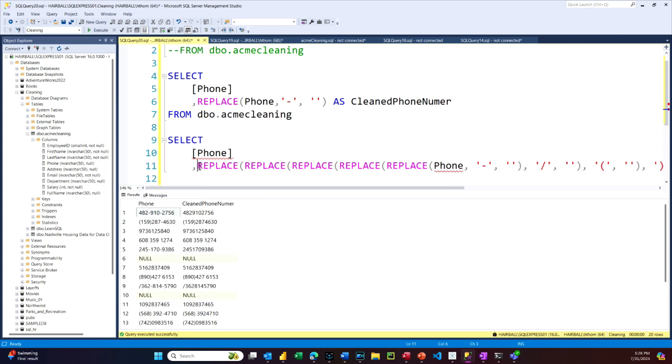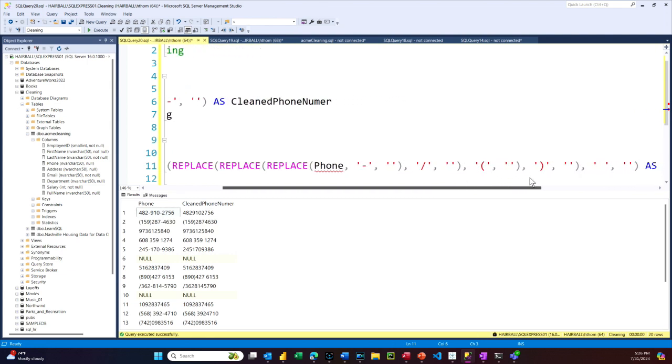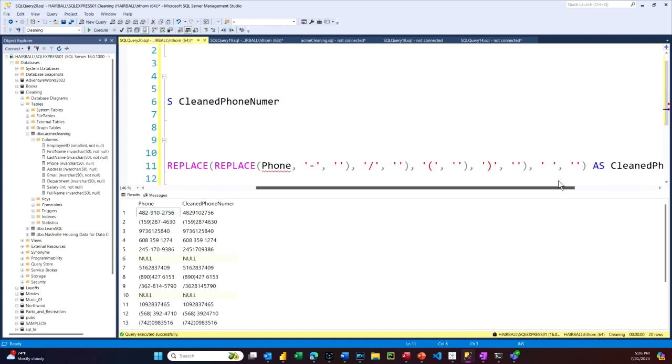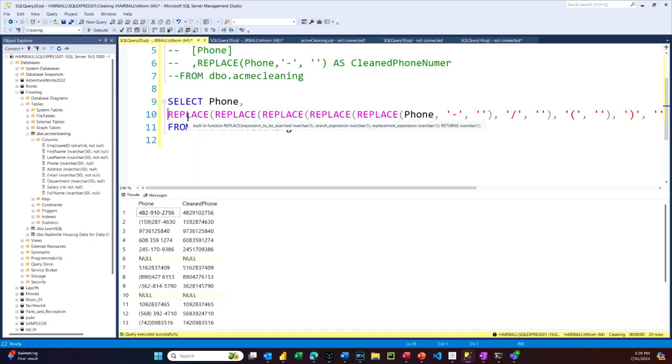So replace, replace, replace, replace, replace in the phone column: dash with nothing, slash with nothing, open parentheses with nothing, close parentheses with nothing, and space with nothing. Has clean phone. And we'll copy this from dbo.acme_cleaning. Now I'm going to comment this one out and run this one. So now that's looking pretty good. It's clean, stripped down to digits.